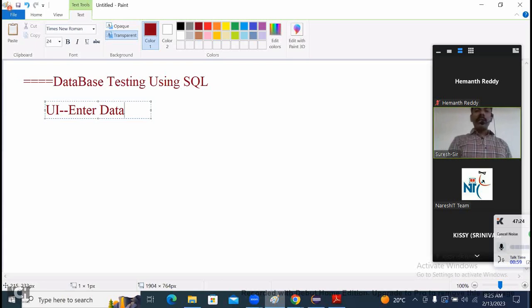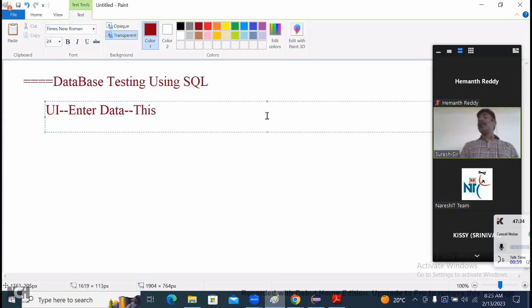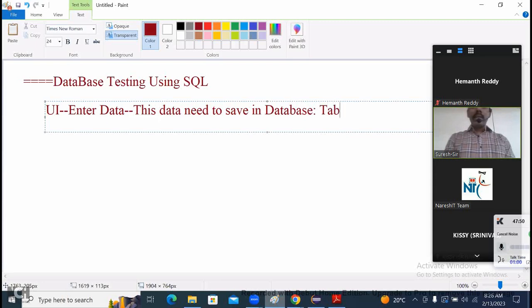Whatever data you enter, this data needs to be saved in the database, in tables. That database is nothing but tables.